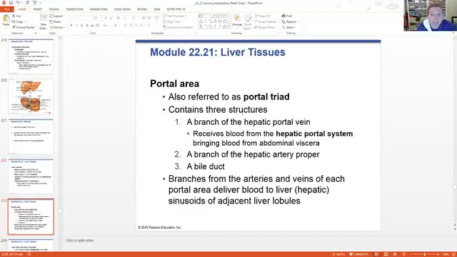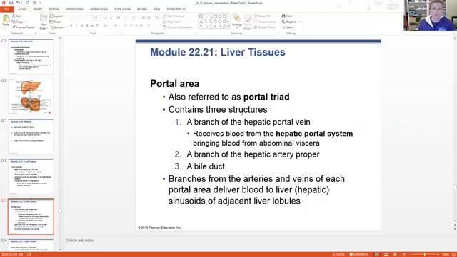Each portal area has a triad. Get 3 different colored pencils or pens. And at each corner, make 3 dots, 1 with each color. I'm doing it just to show you. I have a pink, I have a blue, and I have a black. I would draw 1 of those dots at each of those corners.